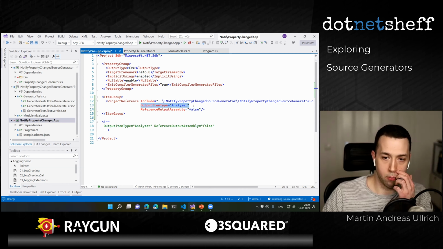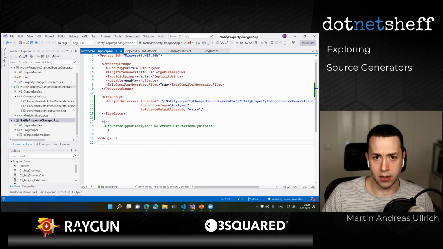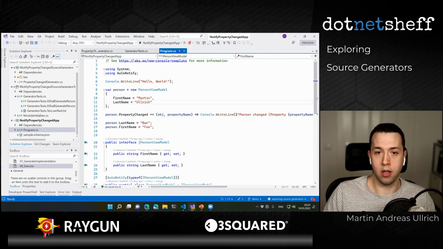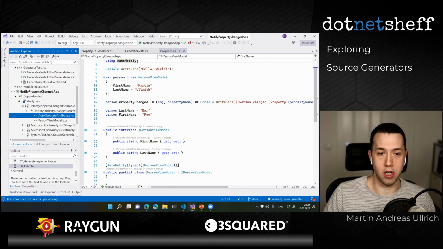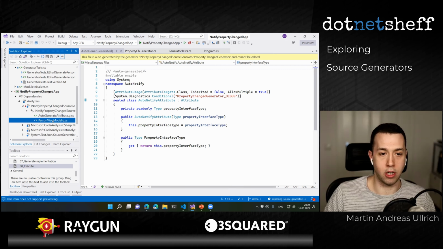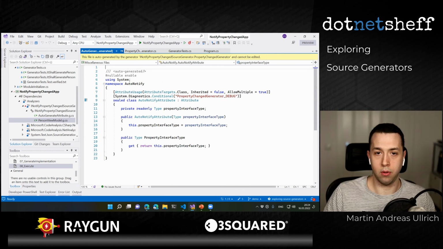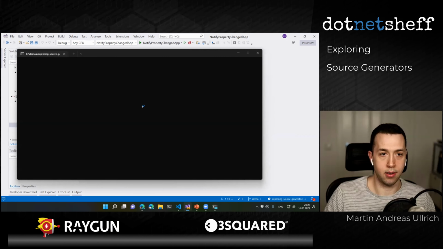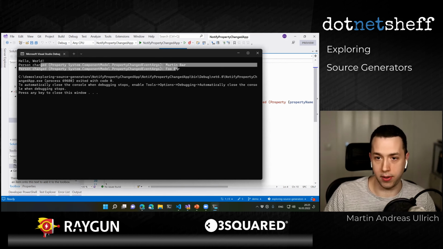And we want to use the generated DLL files as analyzer so that the compiler sees them. And now Visual Studio should have loaded the DLL, run it perfectly, dependencies, analyzers, notify property changed. Perfect. We generated the attribute, we generated the view model. So let's try to run that. Hello world, and we got the property change events.